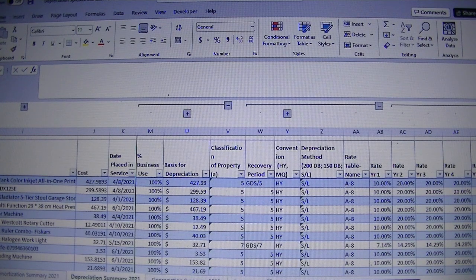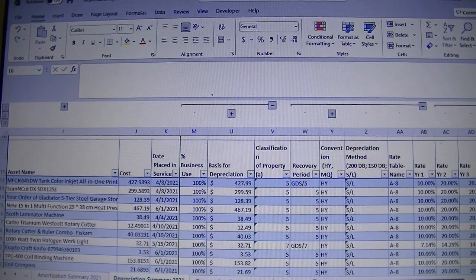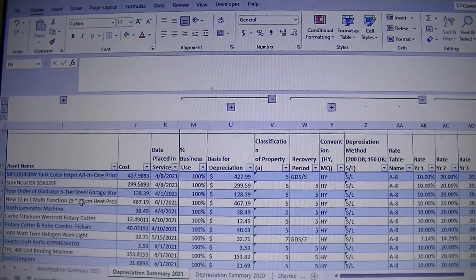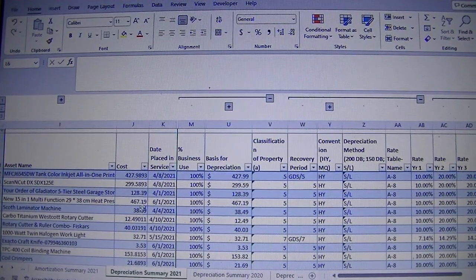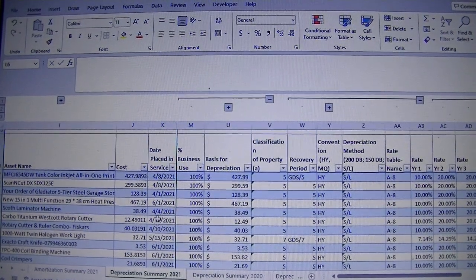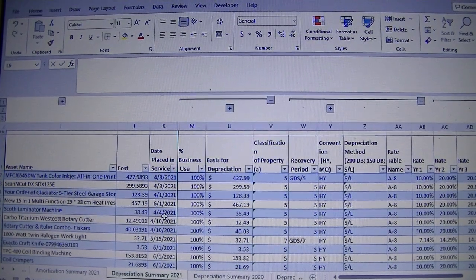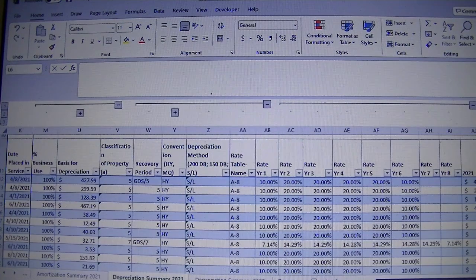But I'm just going to point out that you can use a spreadsheet and track what you purchase during the year, and when you start using them, or when you have them ready to be used, whether you start using them or not. When you have them ready to be used for the business, the percentage you are using it in the business, and the depreciation deductions.